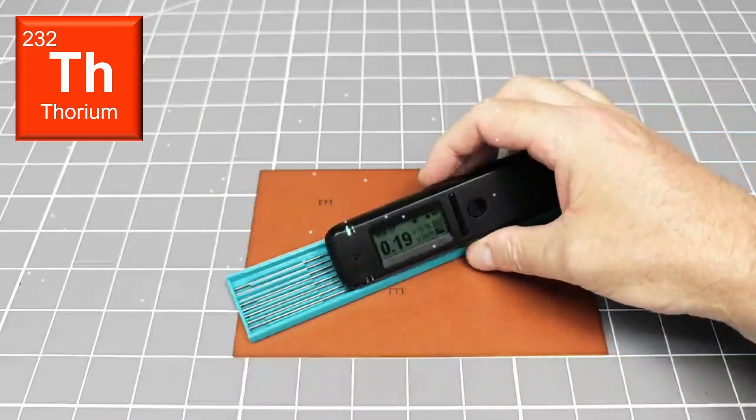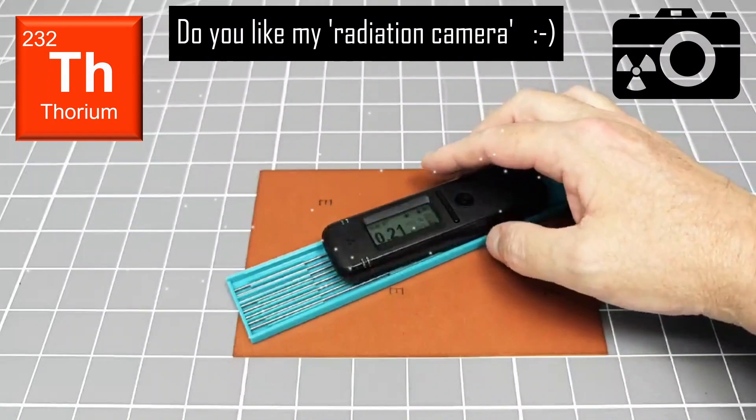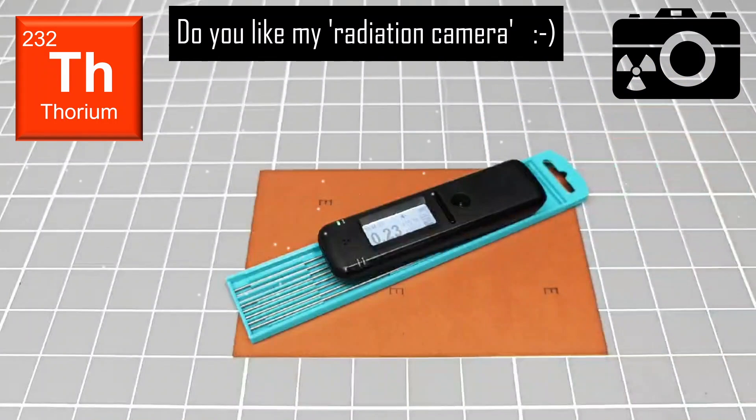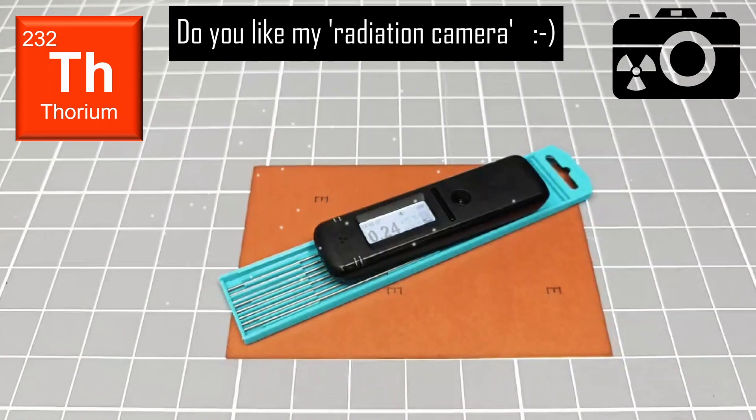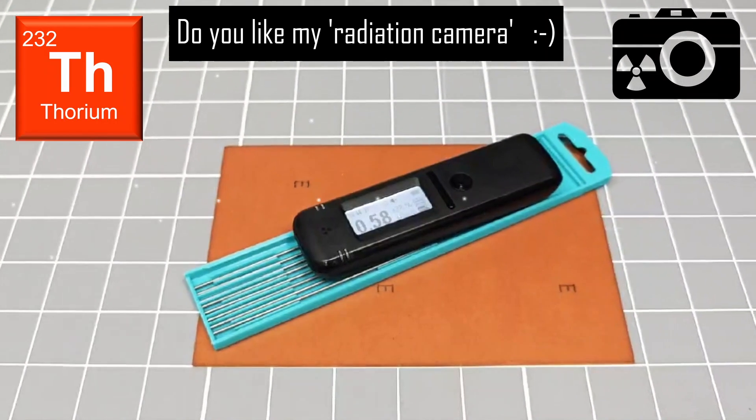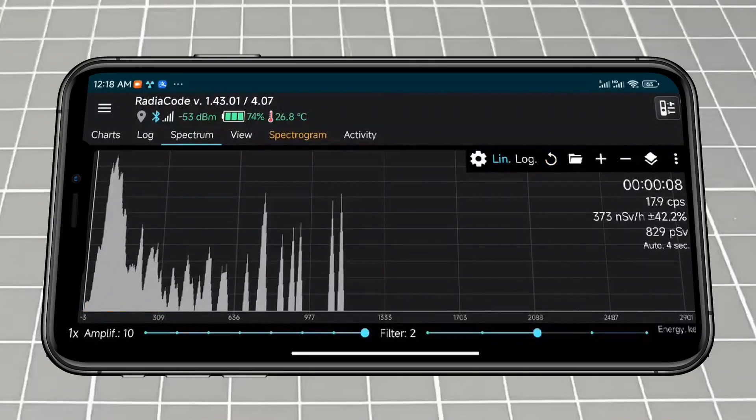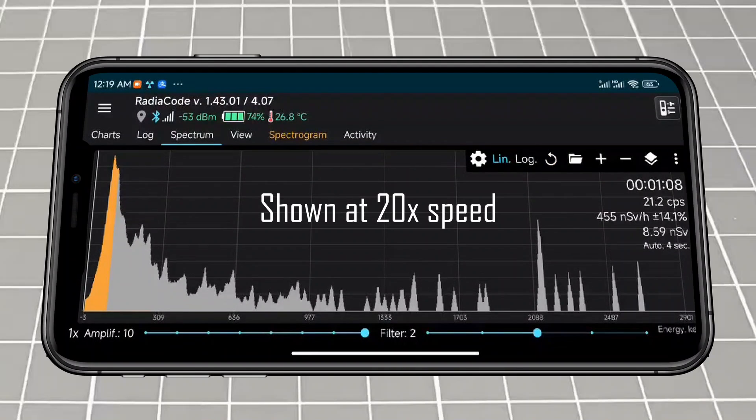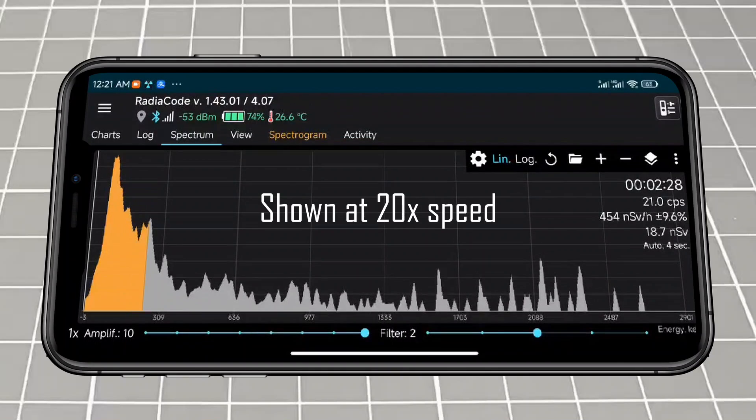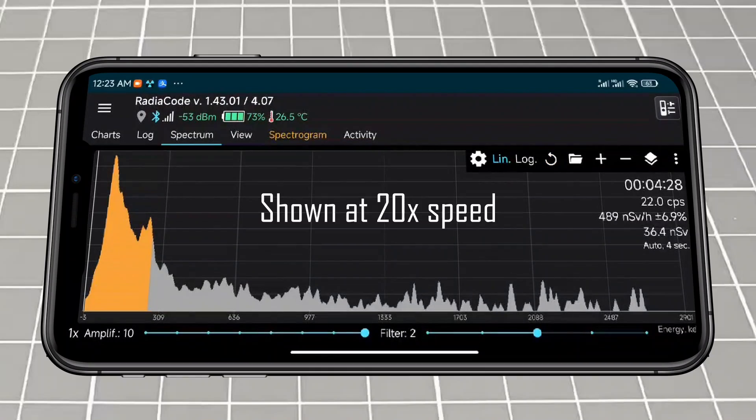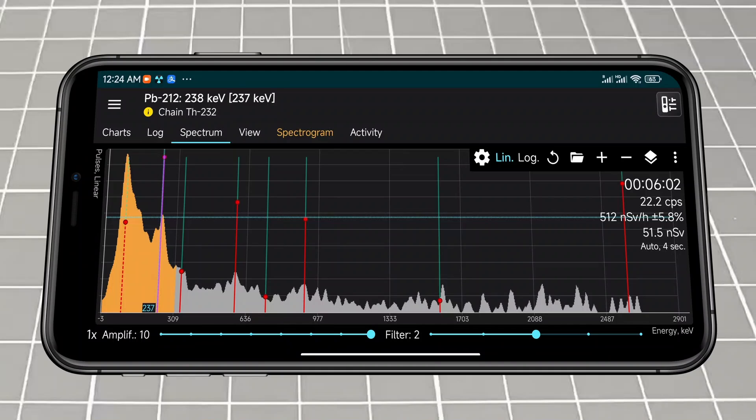Next I am going to try some small tungsten welding rods that have had a tiny amount of thorium-232 added to them. Thorium is a radioactive metal, and here we can see that the RadioCode device is recording a level of approximately three times the background level, but is still very low. When we look at the spectrum, we can see a distinctly different picture to what we saw when we did the background measurement. The RadioCode device contains a library of radioisotope decay chains, and this helps the user to identify the actual radioactive materials that are present. In this case, clearly thorium-232.